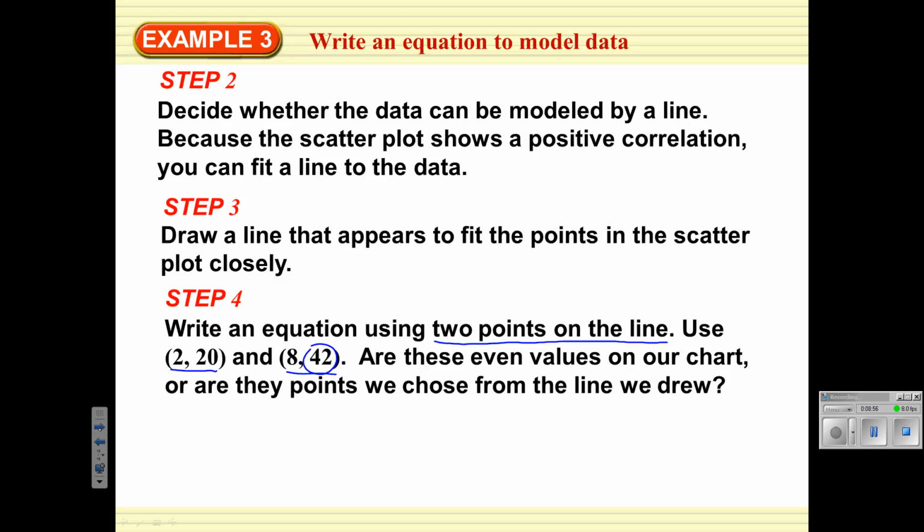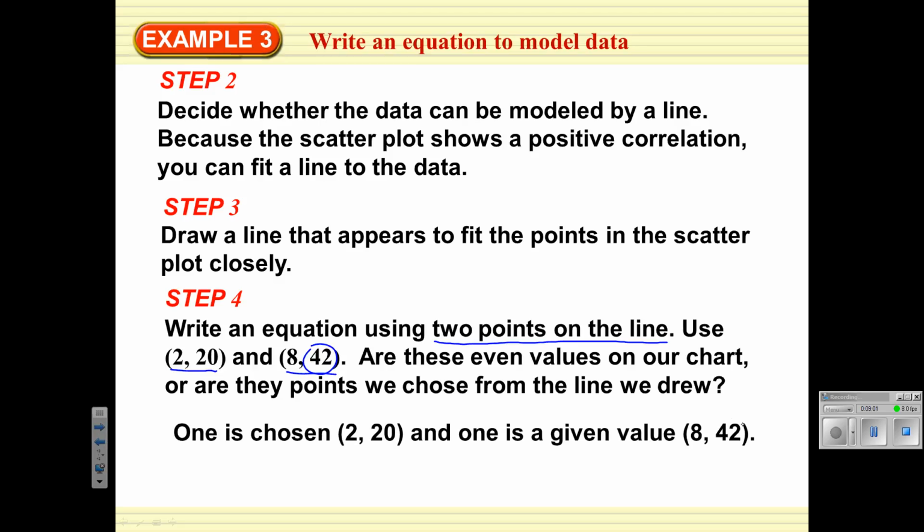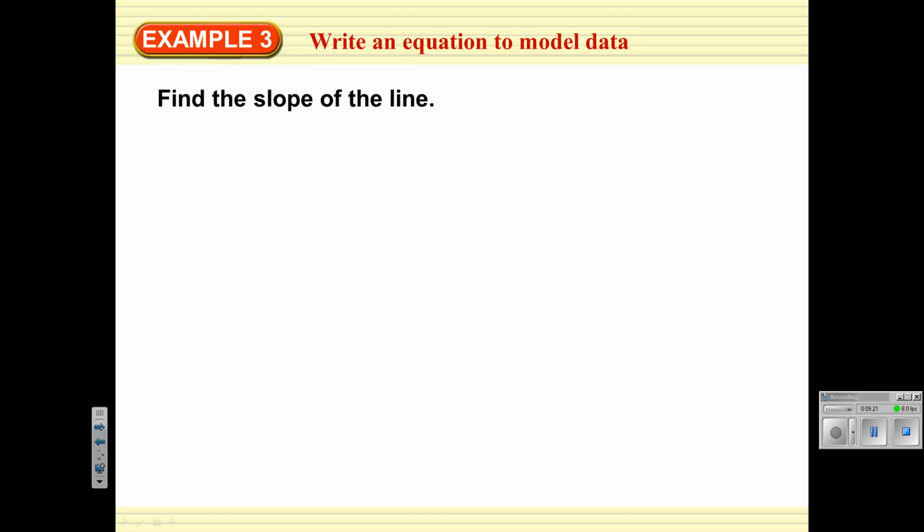So we're going to choose those 2 points, and what do you think we're going to do with those 2 points? That's why it's not an estimate on this. This one is a given value. So we have one that we chose on our line and one that's given, that's pretty close to our line, if not on our line. Okay? So the next thing we do with those points is we find the slope of those points that we picked from our line. And our slope is 11/3. And you guys, when you pick random points, you're going to get messy slopes. You're going to get fractions for slopes. It's okay. You can handle it.